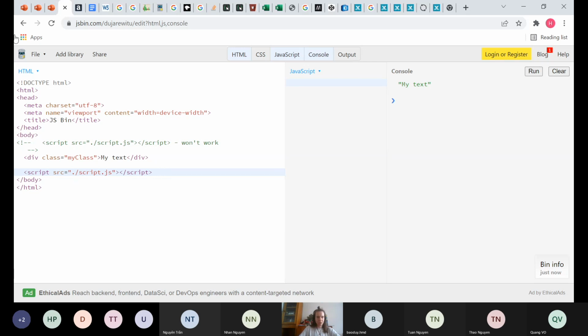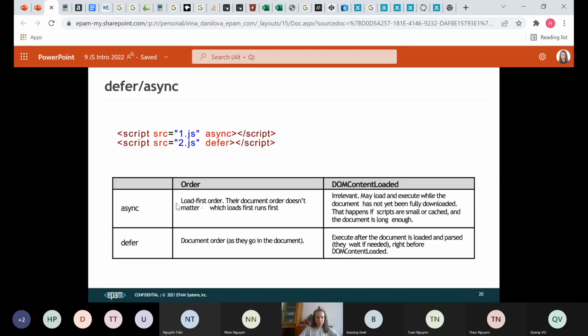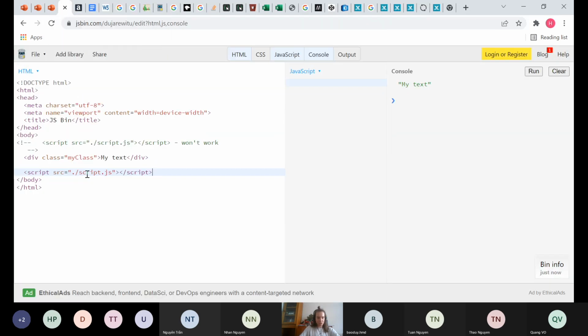What we can use here are the async and defer attributes. With the defer attribute, we can place our script anywhere we want, even here. It will wait until the page is loaded, and after that it will execute the script.